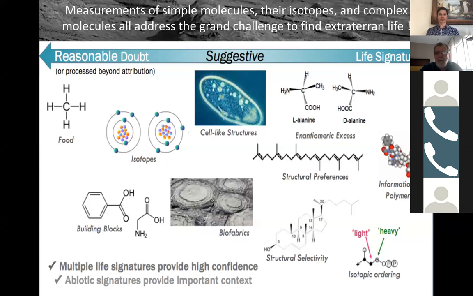And as you get more and more complex to the right, there are probably only certain things like DNA that life can make. It would be extraordinarily improbable, for example, that an abiotic process, just radiation, let's say, and ultraviolet and chemistry alone could produce something as complicated as DNA. Basically, life has to make that, has to put amino acids in the right order, has to make proteins. And so life basically produces complex molecules. So both the simple and the complex molecules are what we're looking for when we're going after life.